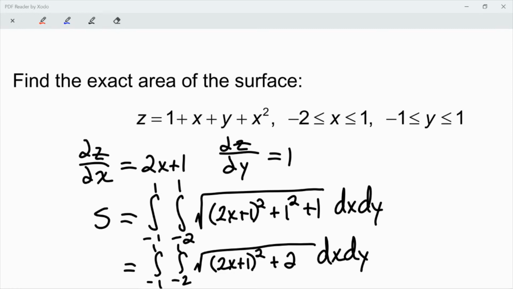So from a trig substitution standpoint, what I would end up with is essentially a u squared plus a squared situation. So what I could do here is say, all right, for this situation, my u is going to be 2x plus 1. And then my a value would be the square root of 2. So I can think of square root of 2 squared as my a squared here, and this is like my u squared here. And then from there, you can use your trig substitution.